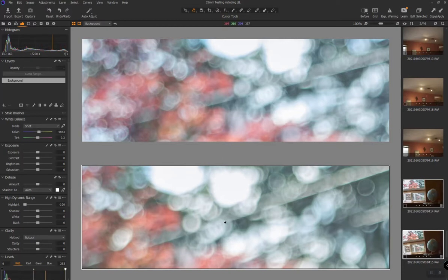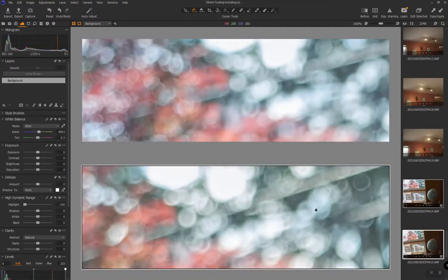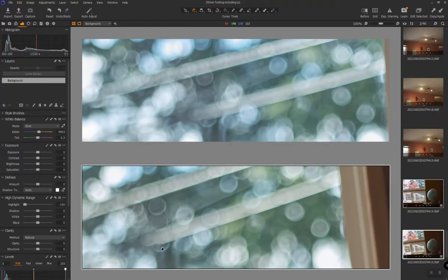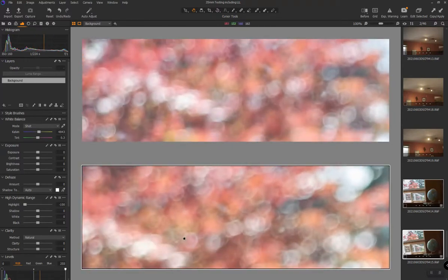I mean, I don't know. I've got my biases because I've been shooting this lens, but I prefer the Leica lens. But I think they overall did a pretty good job of recreating it.